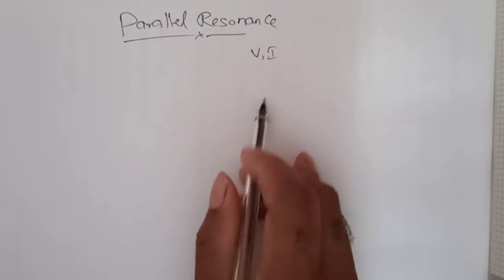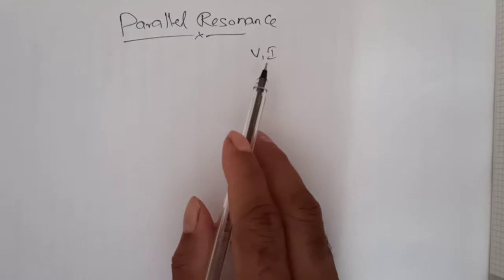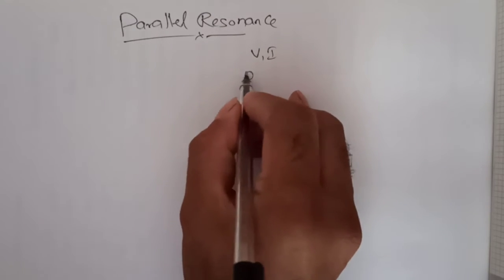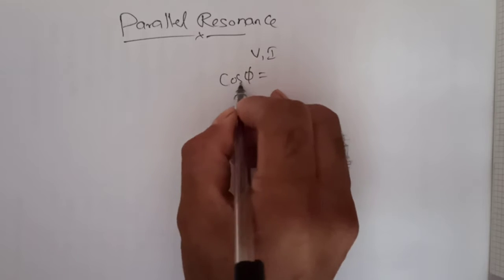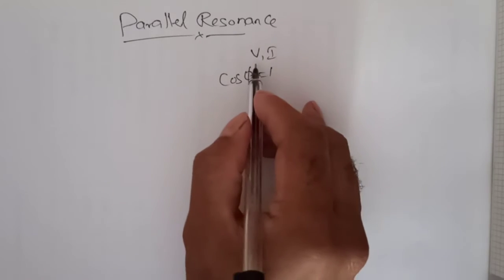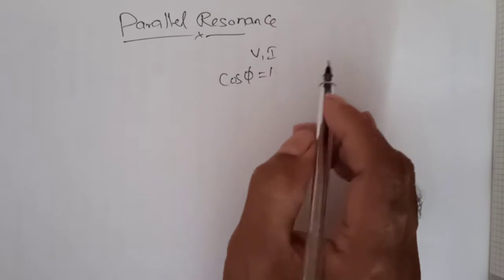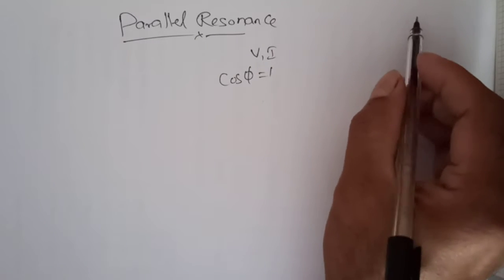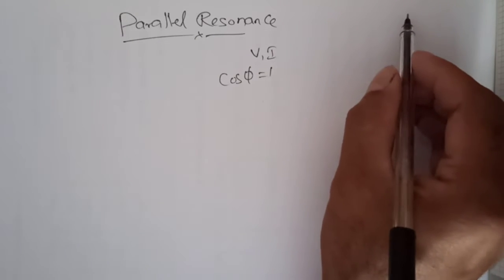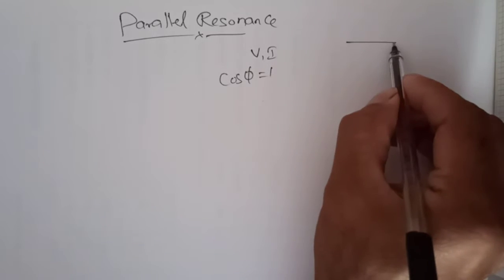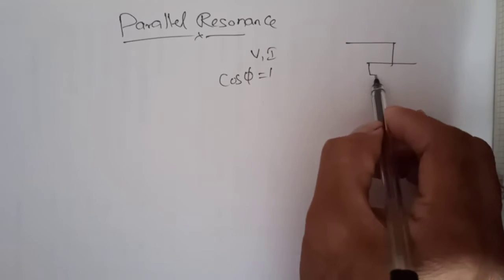The idea behind the resonance is the same, either parallel or series. The voltage and current are both in phase, or the power factor cos phi should become unity. That means whenever the phase angle between voltage and current is 0, it will automatically become 1. Now consider the parallel resonant circuit with applied voltage V and total current I. Let us assume here the circuit has a resistor.